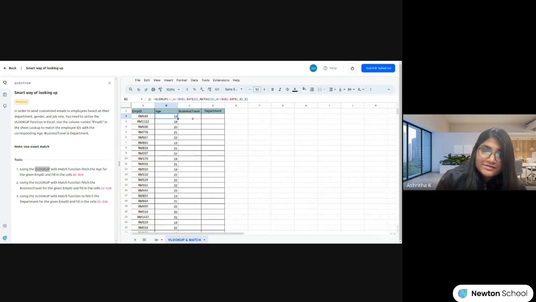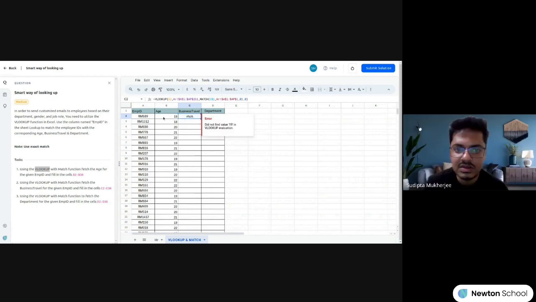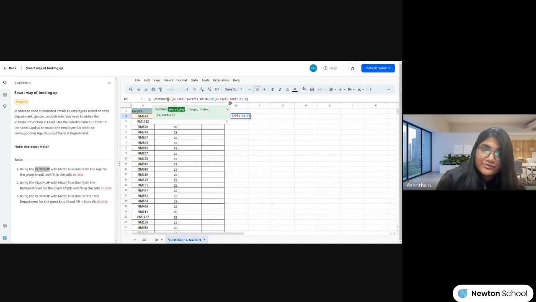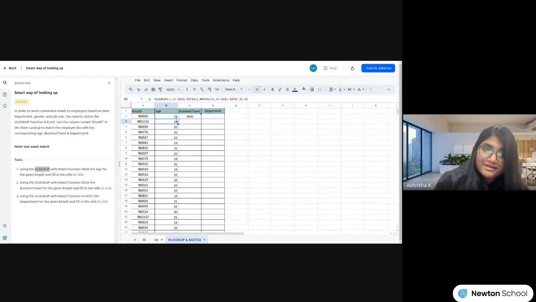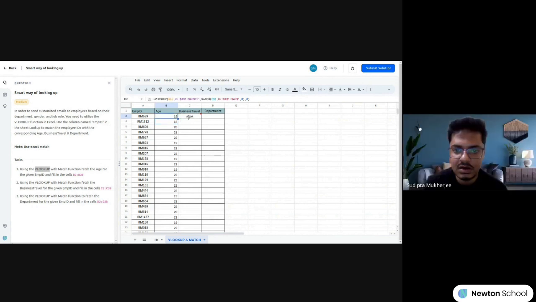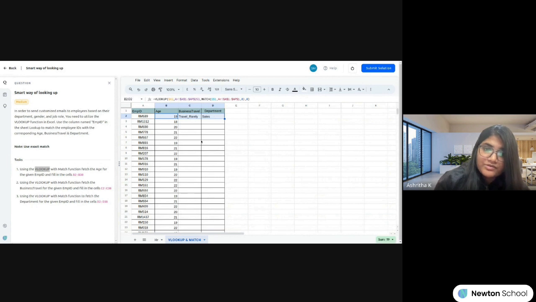You can try once. It won't. What is the reason? This A2 is getting changed. Exactly, so that also I have to fix. So I have to fix the column so the column doesn't change. Did you fix A2? Yes. Now you can drag, and this works absolutely right for the other 3 columns.